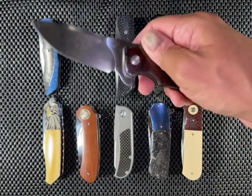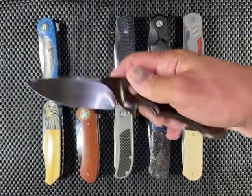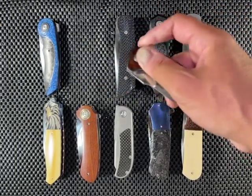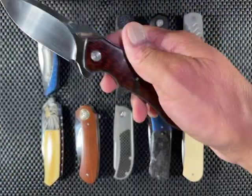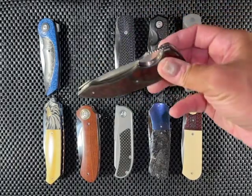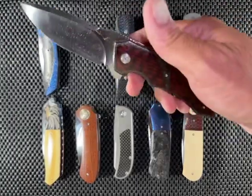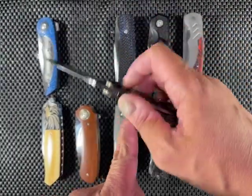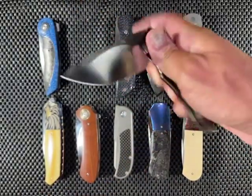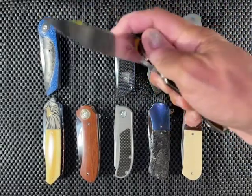It's got a beautiful sort of drop point blade. It's a really big, thick knife. Again, the action on this is just as stellar as it is on this one. Just ridiculous. This also runs on ceramic IKBS ball bearings. This one runs on ceramic bearings, and this one runs on regular steel bearings. And you can tell because it's very, very smooth the way it opens and closes.